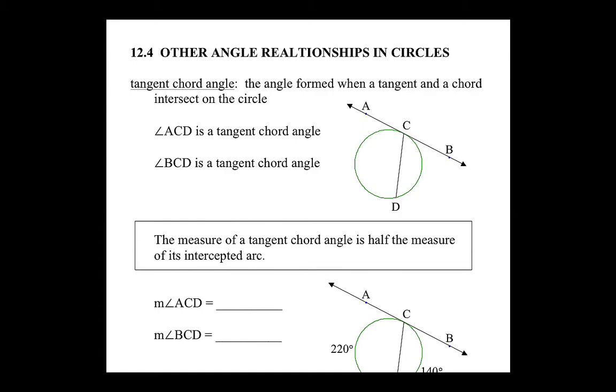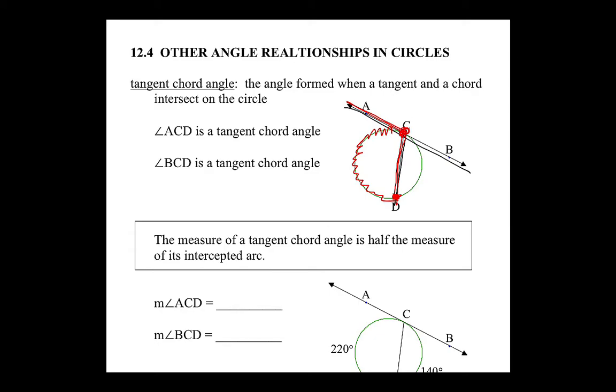You might also get what is called a tangent chord angle. These are very cleverly named because what you have here is a tangent, AC, hitting a chord, CD. So chord, tangent, that's a chord tangent angle. And what we know about this is the measure of a tangent chord angle is also half of the intercepted arc. What people have difficulty with here is the two points that create the intercepted arc would be point D, and if I follow this angle to C and then A, so this is angle ACD, the intercepted arc actually starts between those two points. So the vertex is one of the points, and the intercepted arc is going to be between points C and D.